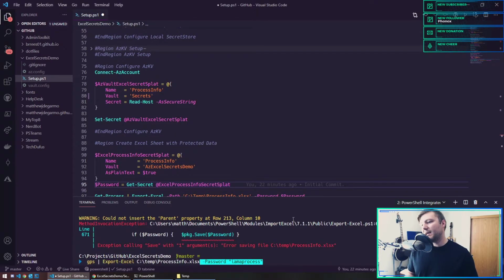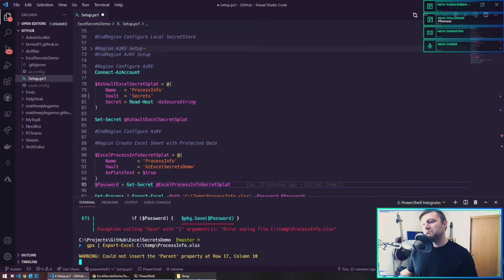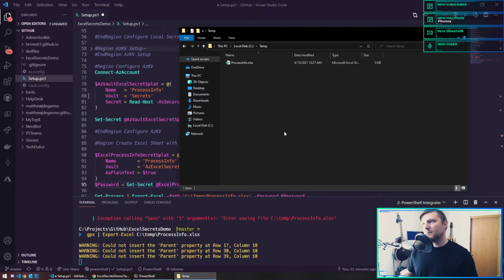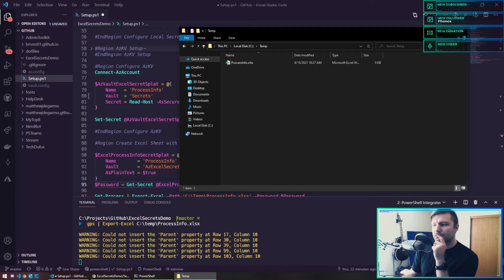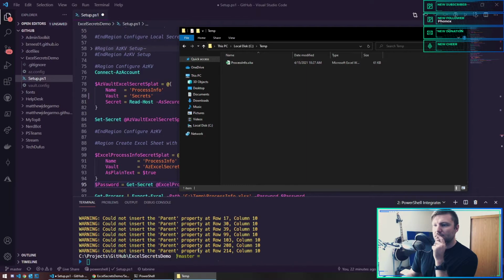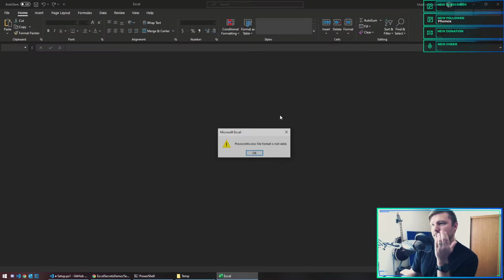But if I remove password, it works, I think. Yeah, so there's all kinds of process info.